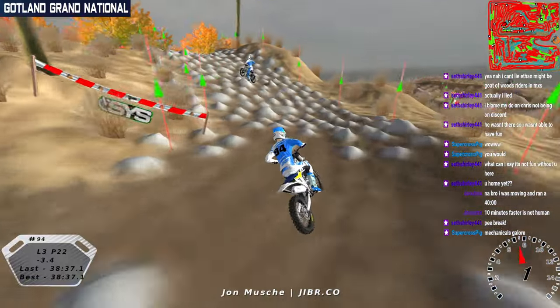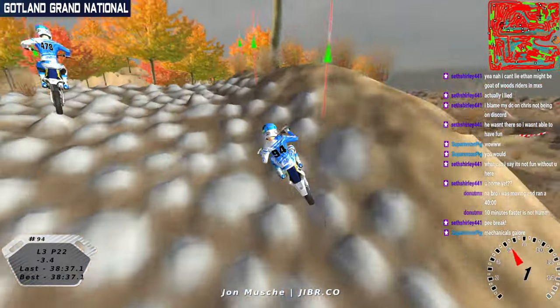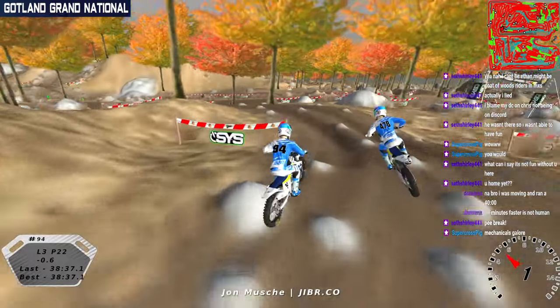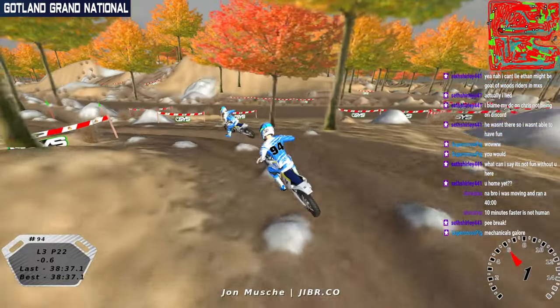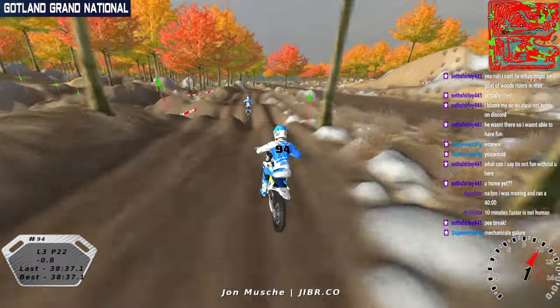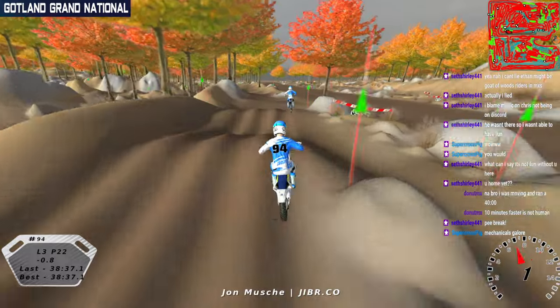Ooh, look at this rock garden. Can Mushy make the pass? Got up alongside of him at the top of the hill. Nearly made the pass stick. Oh, he thought about going down the inside right there. And Jez Titley just able to squeak away.